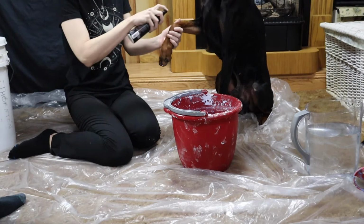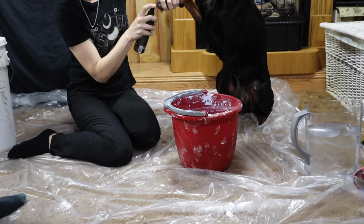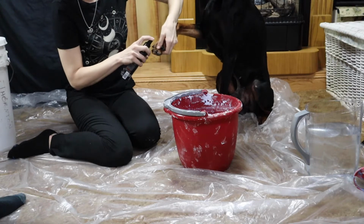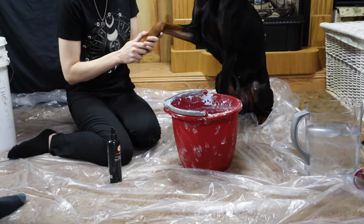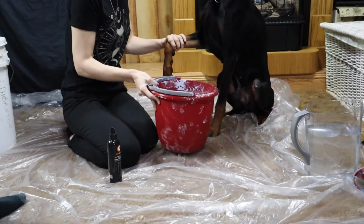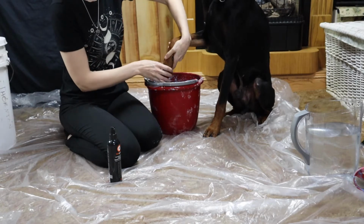So I'm going to put a little bit of release on Vex's paw here, and all that is, is spray-on leave-in dog conditioner, just something you can pick up from any of the pet stores. For short hair dogs, it's very effective as a release. For longer hair dogs, you want to use cholesterol conditioner for human hair, and that'll help with the stickiness later. Remember, this is all non-toxic though.